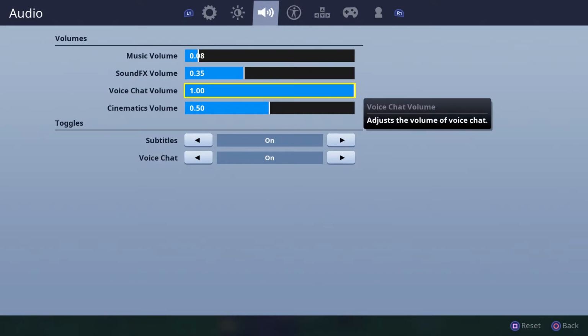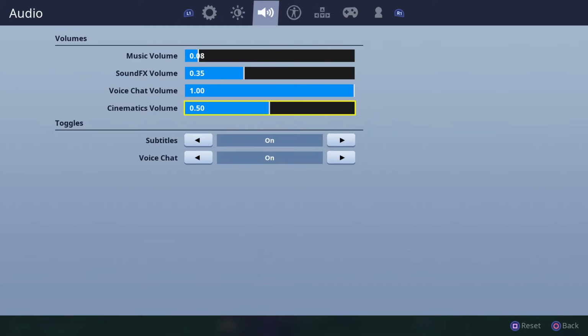Voice chat volume, I do have it all the way up, mainly because my friends on Xbox, I feel like their voice is a bit quieter than my PlayStation friends. If we want to use voice chat, theirs is a bit quieter, and on PlayStation, if I'm not in a party, it's fine, so I don't really care for it. But yeah, I do keep that a bit up.